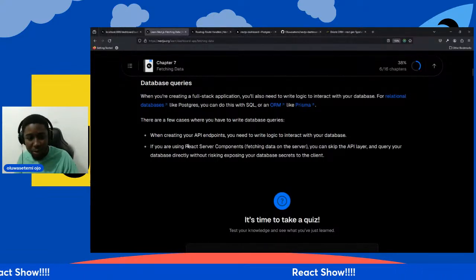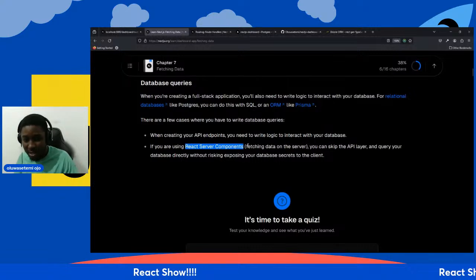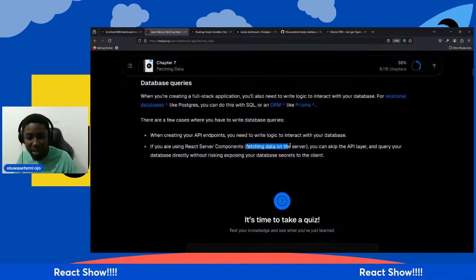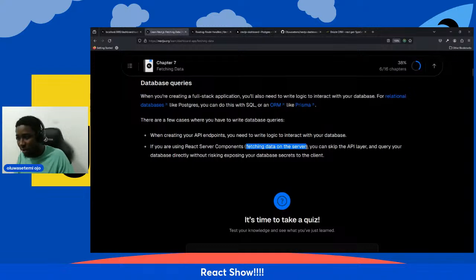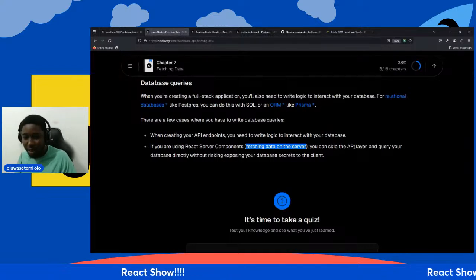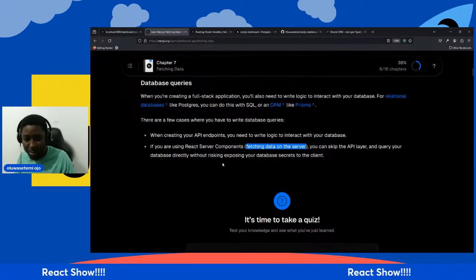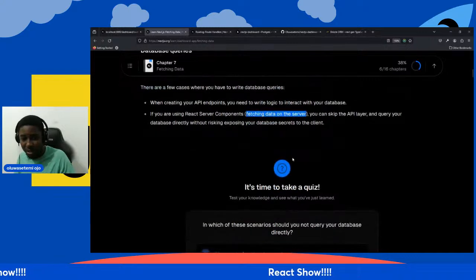This is coming with React version 19, with the server component thing. So you can make database calls directly inside of your React components, and you can skip the API layer and query the database directly without exposing your database client.